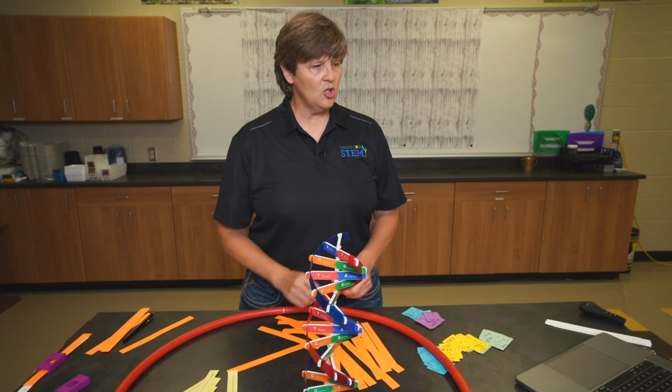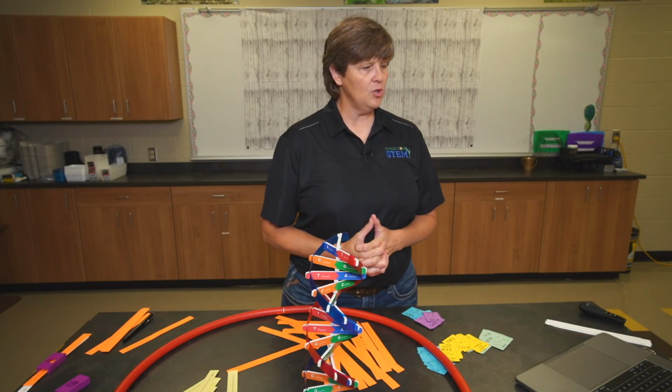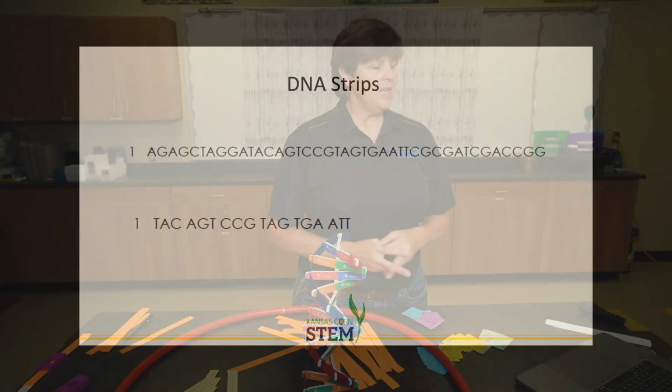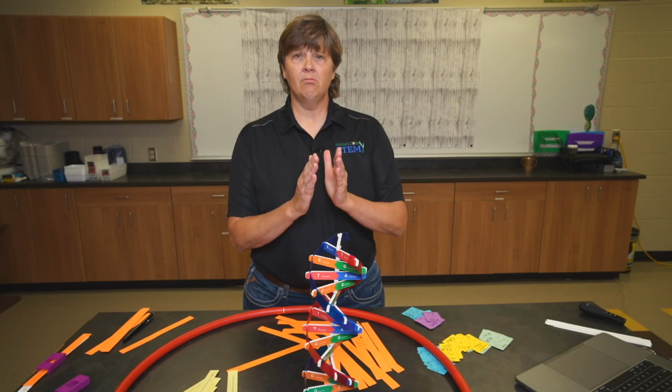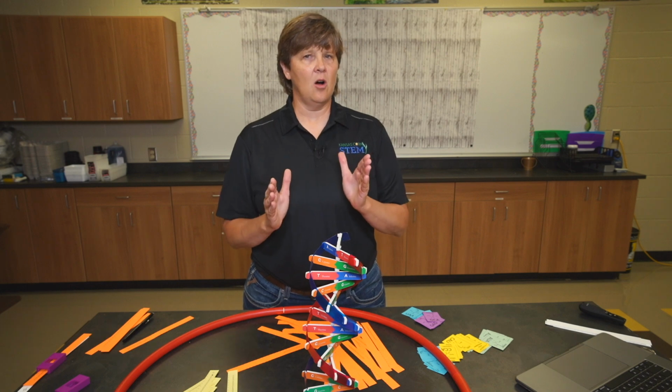Now, one of the things that you may notice on the 2 strips I've used on the screen, these 2 code for the identical same protein. The strip on the top is more geared towards the high school students. The strip on the bottom is geared towards our middle school students. If you look at those, at first sight, they may not look much different, but you'll notice the one on the bottom, the letters are already grouped in groups of 3, and it's not nearly as long.